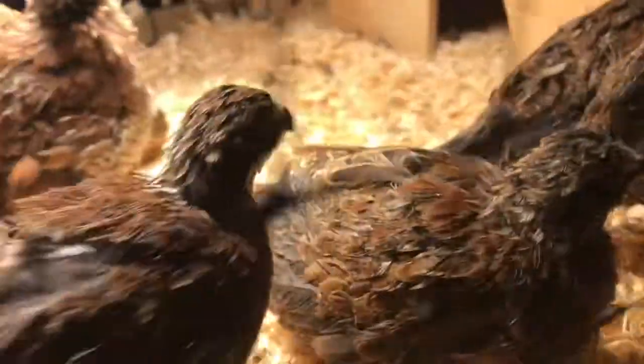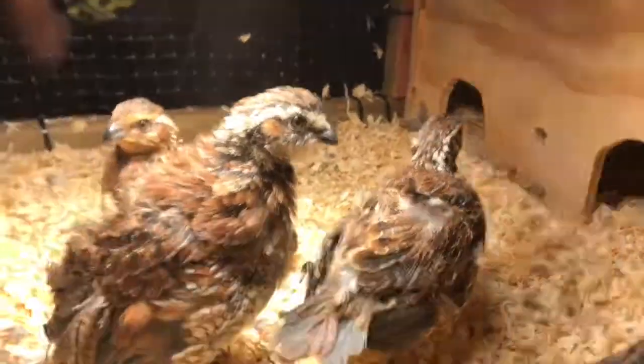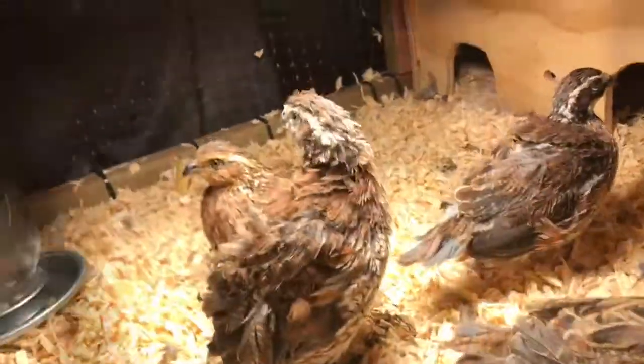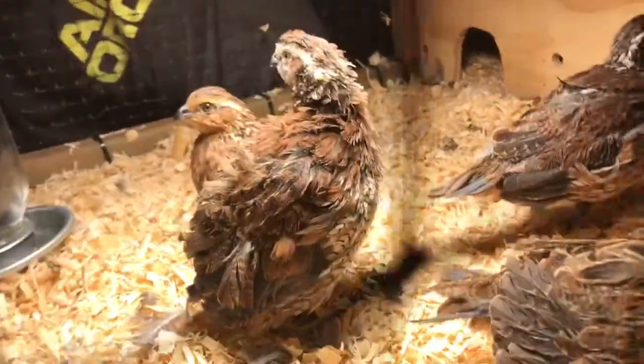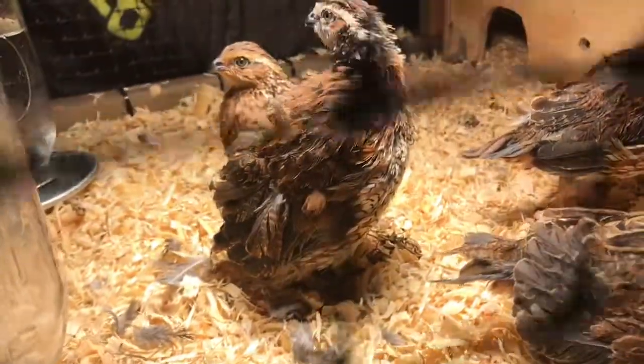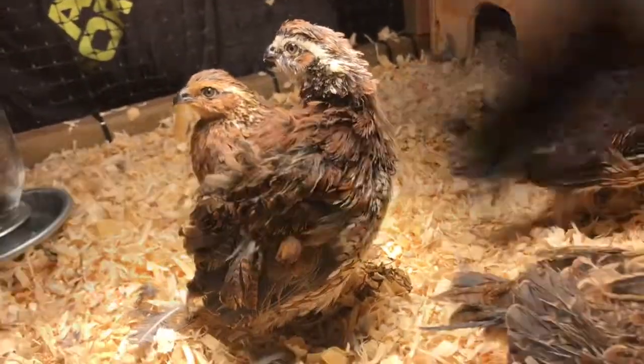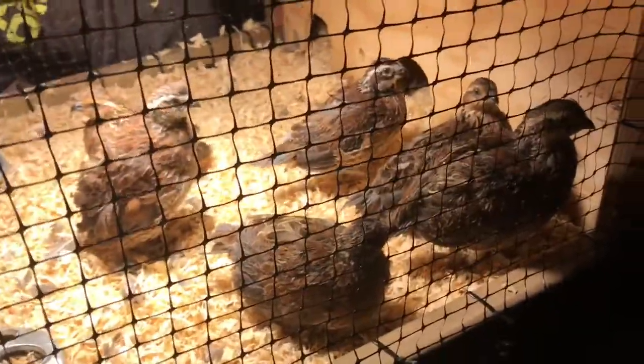I've got to screw this lamp down because they can hit it and bounce out really easy. I've got two males — I think I know the difference. This guy right here is a male — see the white on his face. There's a female, and that one right there makes two males and four females total. That one's a bit messed up — he jumped out of the cage and tried flying, but my dog caught him in the air and put him on the ground. I got to him before the dog did any harm. He just roughed up his feathers a little — he's probably just stressed.